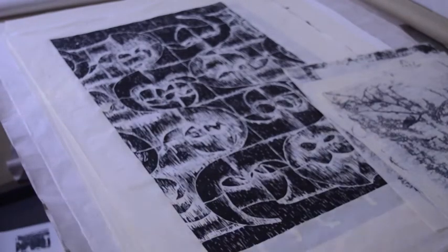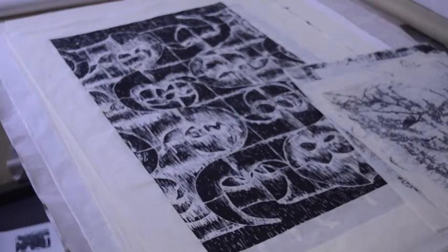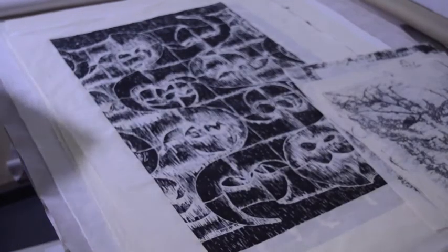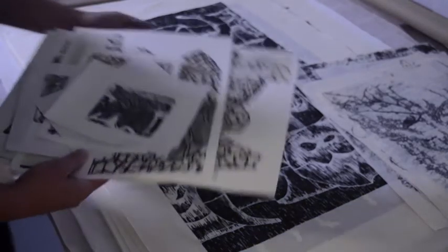I usually have at least a few different projects on the go at a given time for different purposes. There's this amazing gallery in Calgary, the Christine Klassen Gallery, and I've been partnering with her for a number of years, Christine and her business partner. So in any given year there's usually 1 or 2 group shows that I'm a part of, and 1 or 2 solo shows, so I have work that I produce for her.